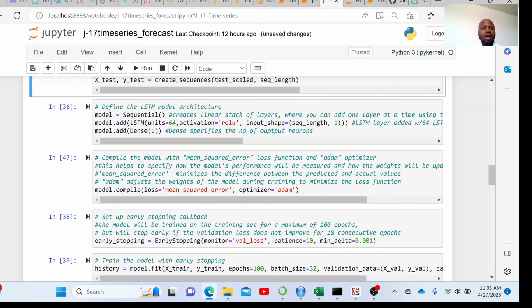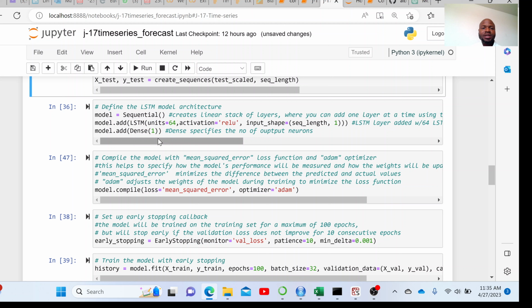I also defined the LSTM model architecture, which includes creating a linear stack of layers. So the Sequential class was used to create the model.